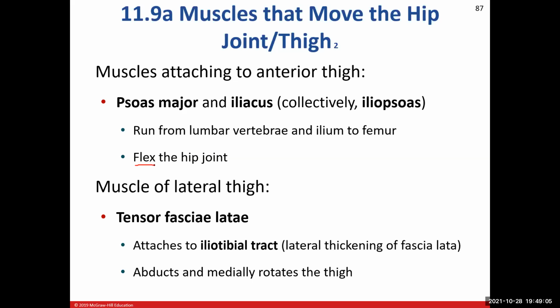Okay. So the next muscle is my coffee drinking muscle, the tensor fasciae latae muscle. This is the muscle that will attach onto the iliotibial tract, which is not muscle. Iliotibial tract is connective tissue, and it runs on the lateral portion of your thigh all the way down towards your knee, and it'll fuse with the capsule of the knee there. So the tensor fasciae latae muscle is going to abduct, pull your leg away from the midline, and it'll medially rotate the thigh.